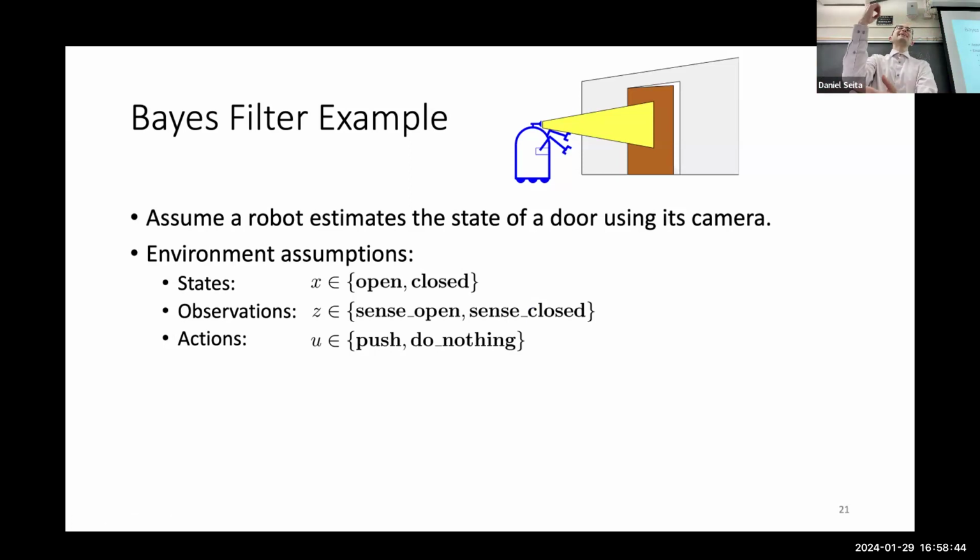And the robot doesn't know this exactly, but it can use sensors to try to compute the probability that the true state is door open, or true state door closed. And to make it a little more clear, the observation will be sense open versus sense closed. And the robot's action could be push or do nothing. So maybe just imagine that the robot is next to the door and it can push its arm and then the door can potentially move or not.